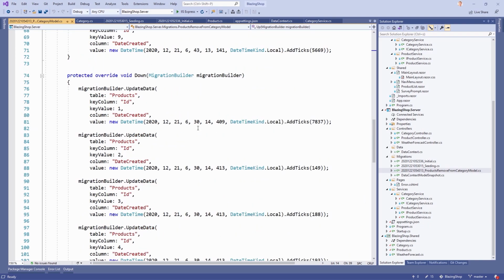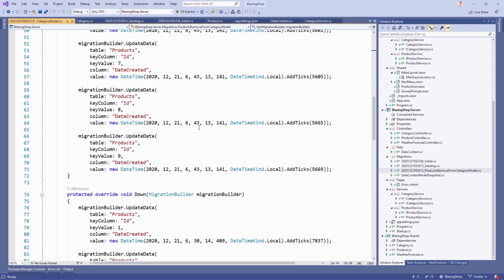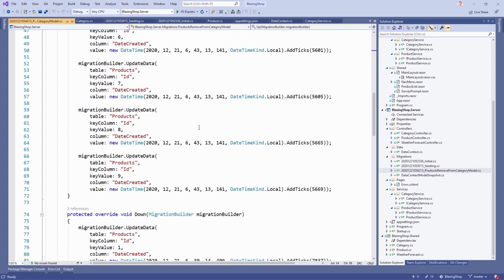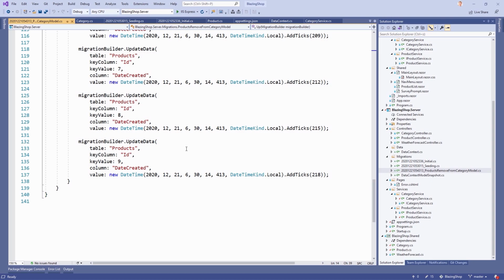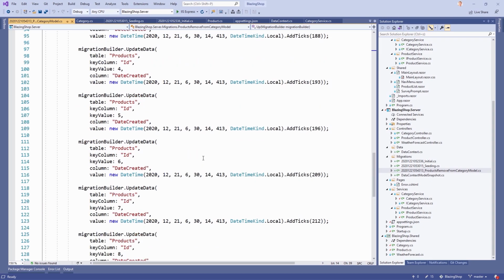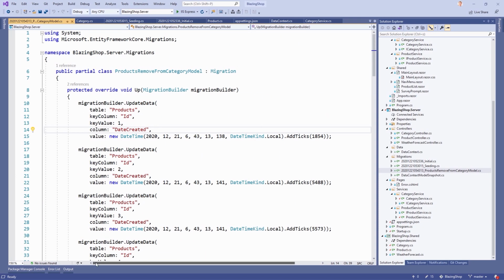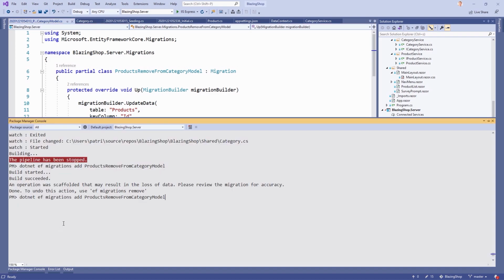So this is just the seeding, I guess. But nothing happens to the tables. So that's fine. That's absolutely fine. So let's just run this. That was the wrong one. EF database update.